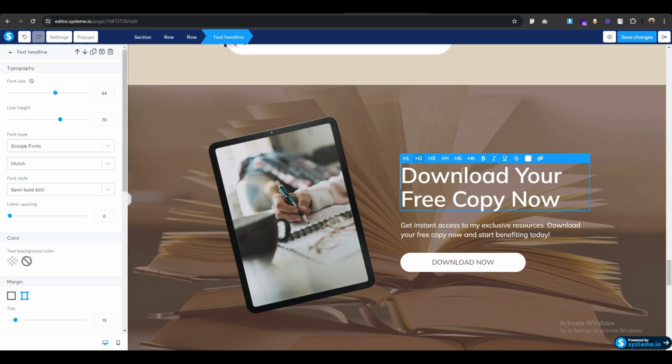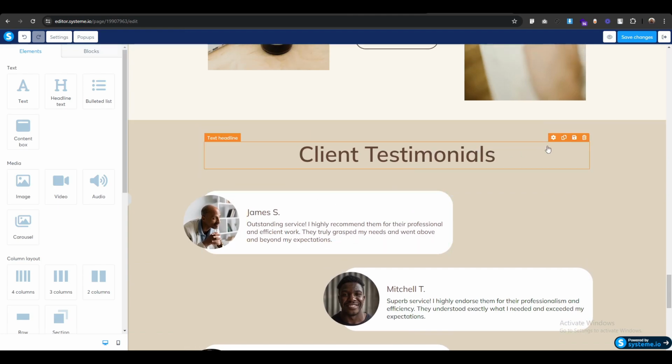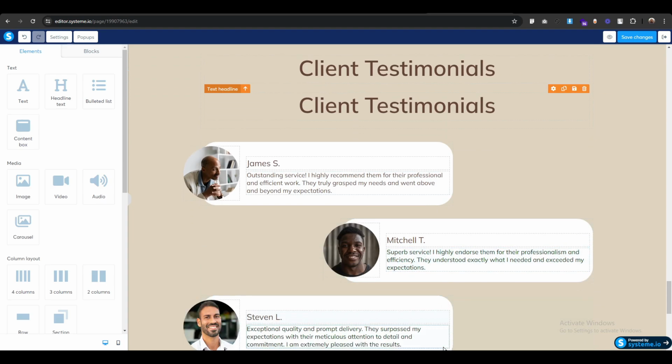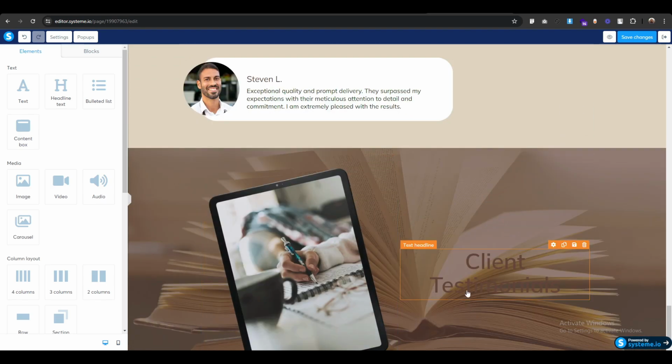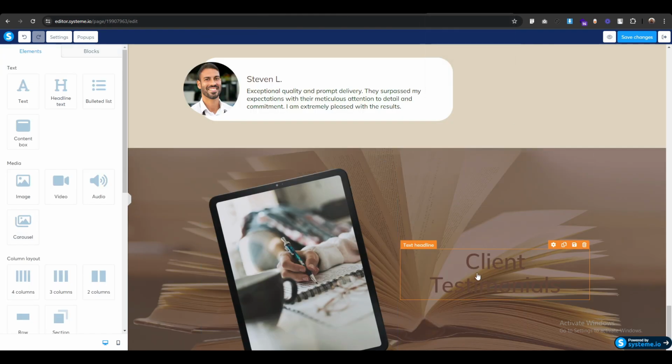And we can add this text for this heading. Download your free copy now.